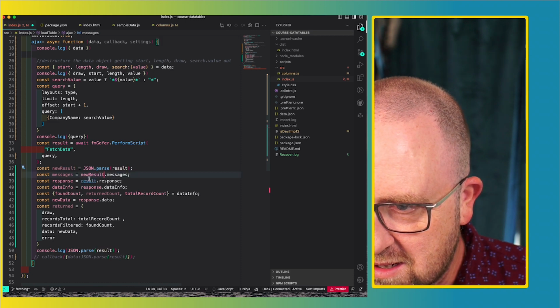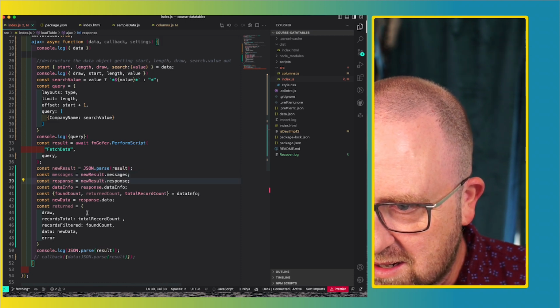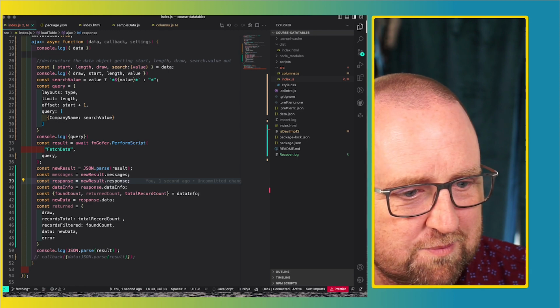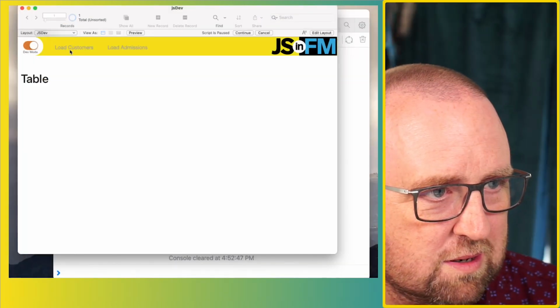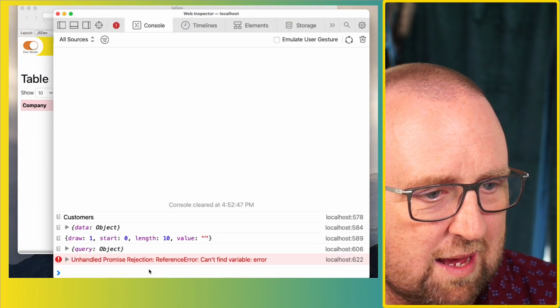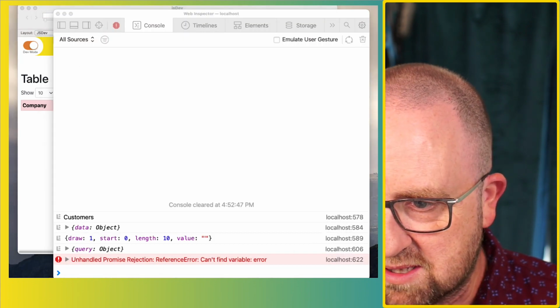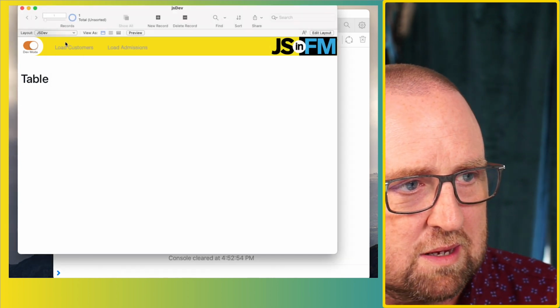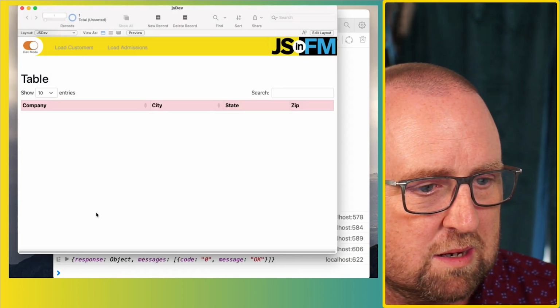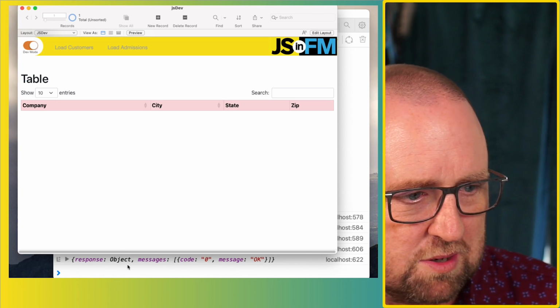Boom. There we go. Okay, so let's try that. All right, can't find variable error. Okay, so let's just get rid of the error for right now. Okay, so we got something.